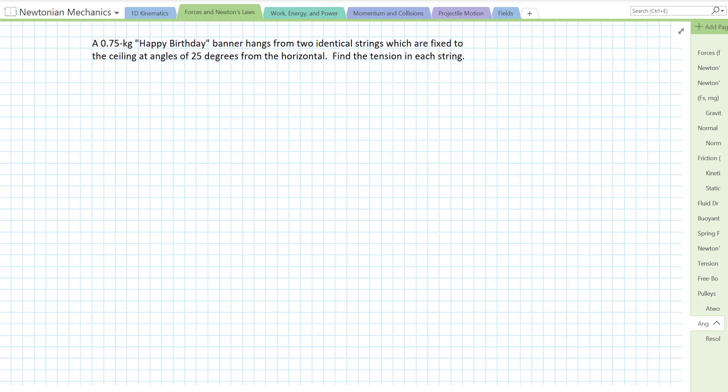Hi, in this video I'm going to solve a free body diagram problem for an object hanging from ropes that are at angles from the horizontal and vertical, or strings in this case. So let's get right to it.